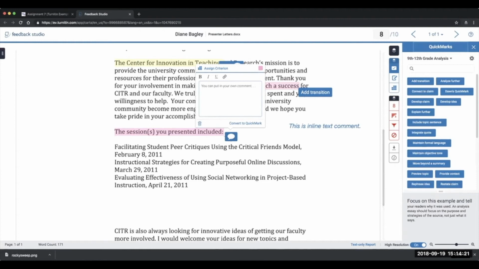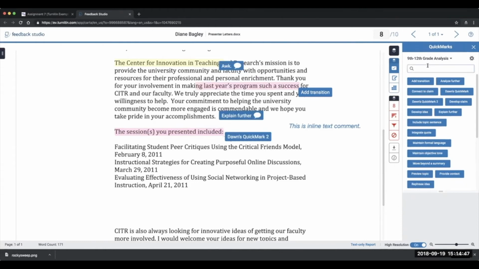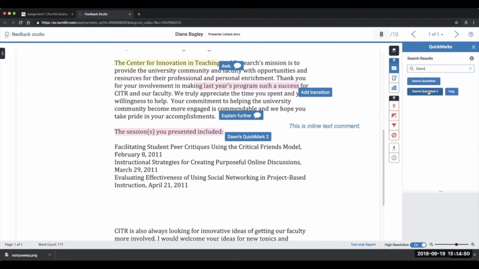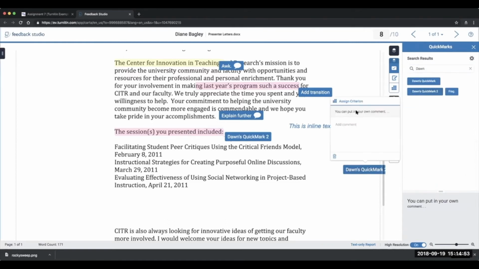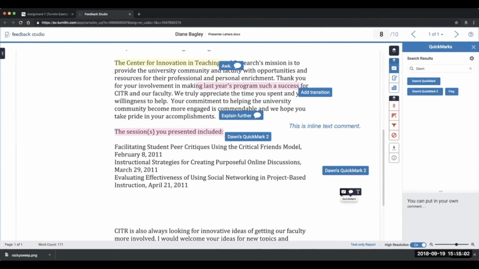Sometimes you might find that you're using the same comment over and over again on each student's paper. So you can actually go in and change your own comments into a quick mark. If I wanted to, I could click here and do convert to quick mark, and I could put in the name of whatever that is so that I can easily find it, and then I can save it. Now if I go back over here, I'll find my quick mark, so I can continually keep bringing that back into the documents that I'm grading. So you can create your own quick marks out of comments that you commonly make to your students.